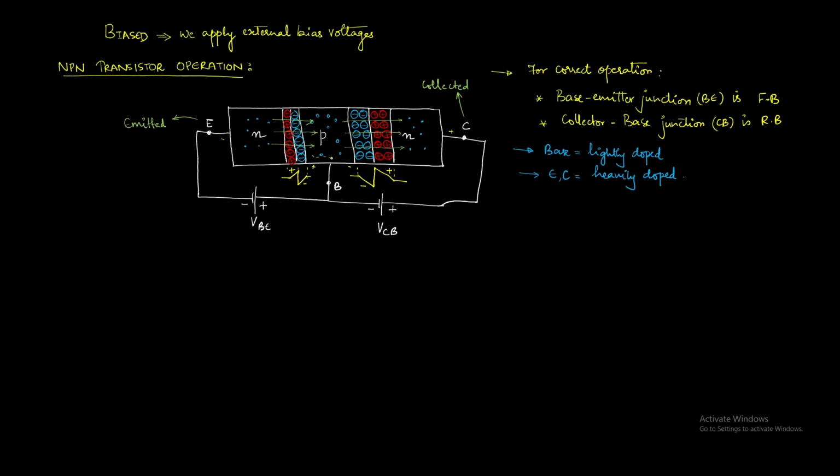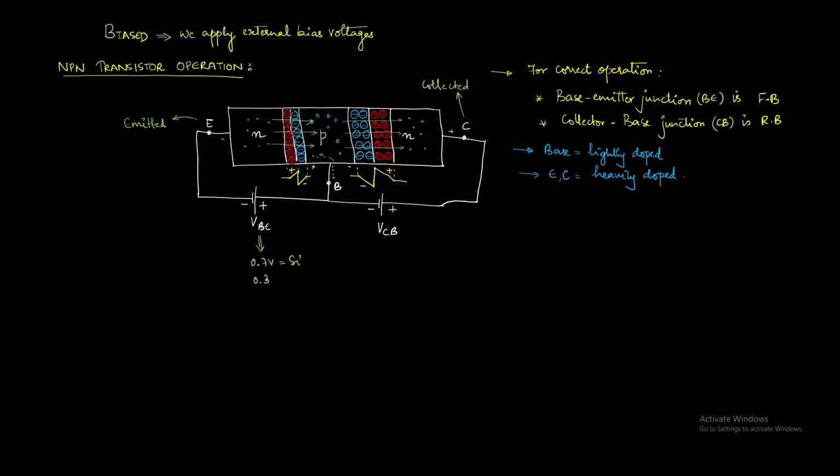From the minority point of view and the majority point of view, what we can say is that the reverse bias junction opposes the flow of majority carriers while assisting the flow of minority carriers, and minority carriers are holes from the n side and electrons from the p side. If you look at the forward biasing, it is equivalent to saying we are using a PN junction diode, so we can make use of a silicon diode of 0.7 volt, or if we are using a germanium diode, a barrier potential of 0.3.